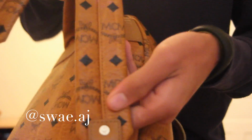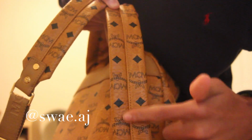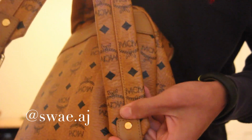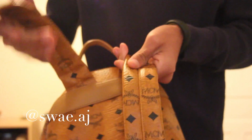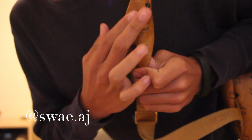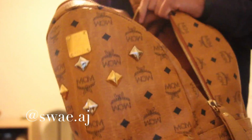The straps are leather. This side has the MCM going up, and on the other side it's upside down. And then on the back it's just straight up MCM, just one logo across, which no one will ever really see. But I think they make models now that have this on the back, so when you're wearing it, you can just see the one. Correct me if I'm wrong on that, but that's what I think.